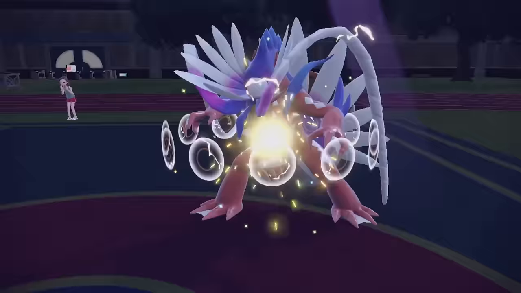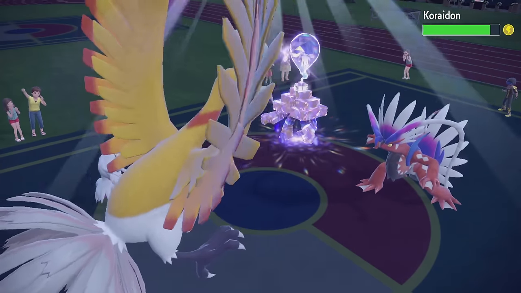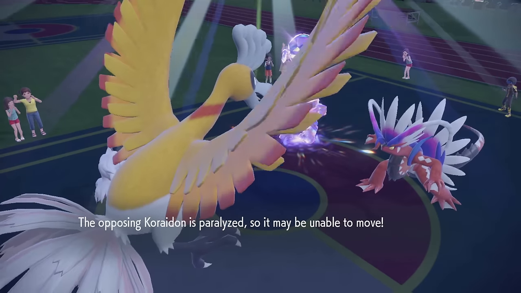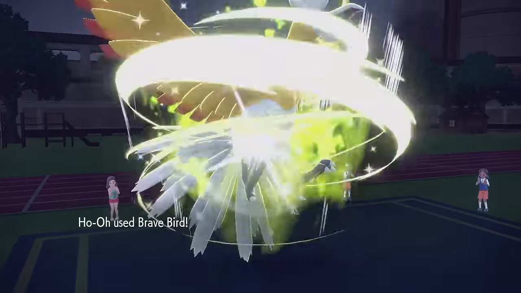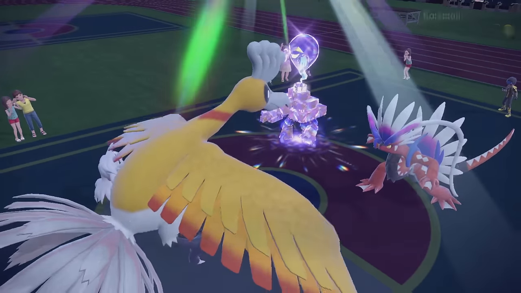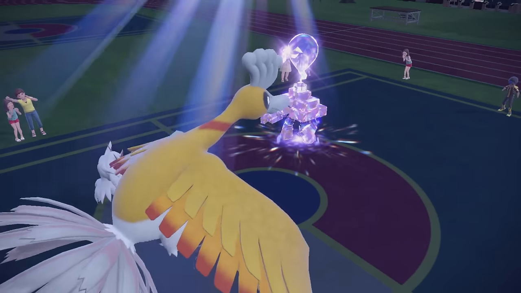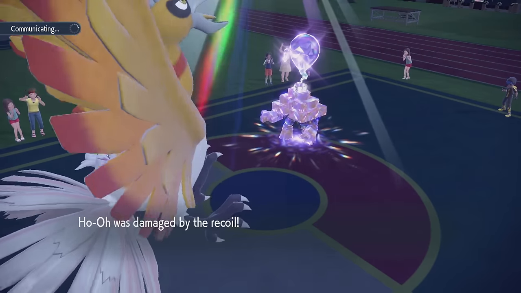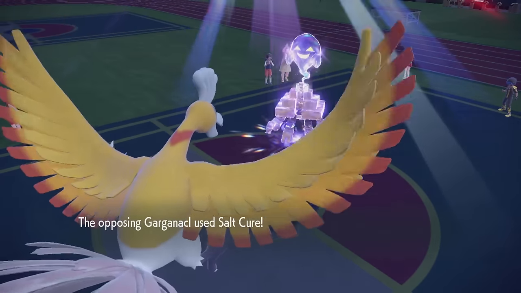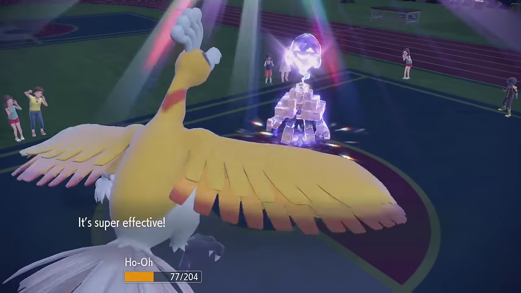Okay, we land the Thunder Wave. Brave Bird should KO them. You would have to be an extremely, extremely bulky Coridon to take a Brave Bird from a Ho-Oh. I ran the numbers. Goodbye, Coridon. Thank you for playing. Now, annoyingly, this thing's gonna be a nuisance.